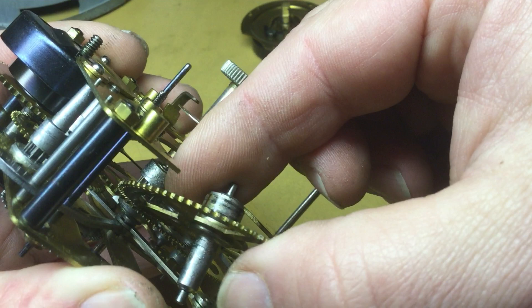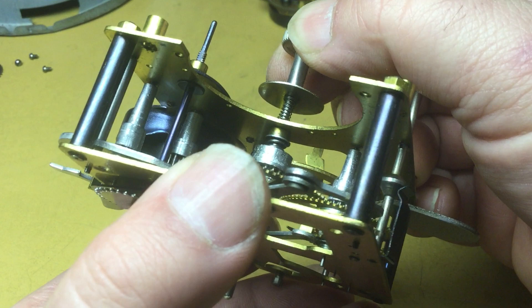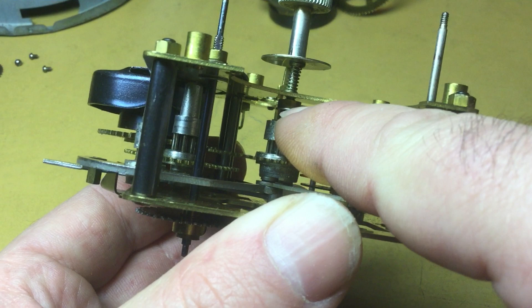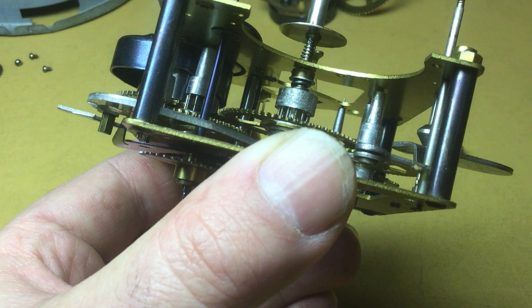There's the great wheel with the center hook. Now we can get a better view of that center arbor, and there is a shoulder on the actual arbor. So I'm not just going to be pressing against that hub. This brass collar or hub is staked onto the shaft and is what gives the center friction, which means that's the friction needed for this wheel and pinion assembly to drive the arbor that has the minute hand attached to it.